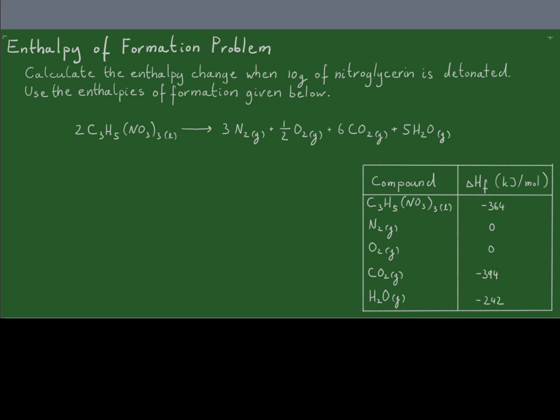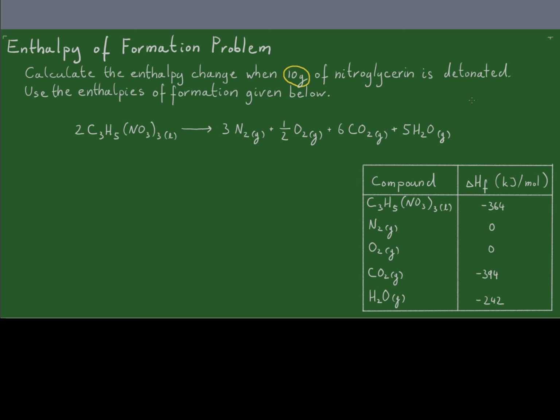Hello good people, I'm going to tackle this enthalpy of formation problem. So it says, calculate the enthalpy change when 10 grams of nitroglycerin is detonated. Use the enthalpies of formation given below. Well, first things, I'm going to circle this 10 grams because I have a feeling it's going to be important later on. Okay, I'm also given this reaction equation down here.